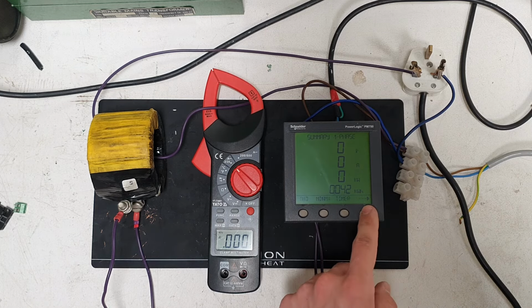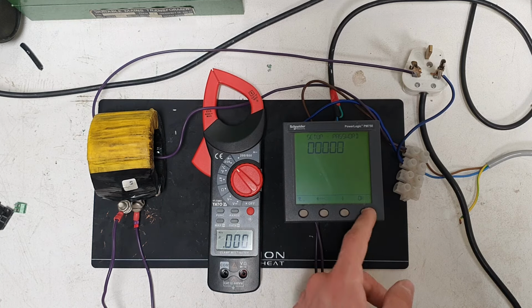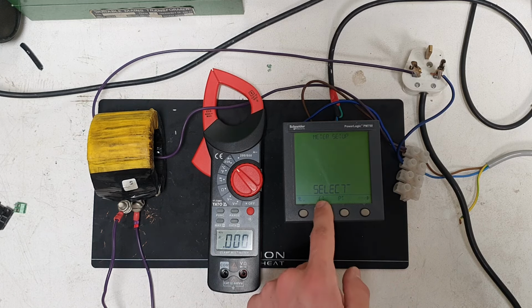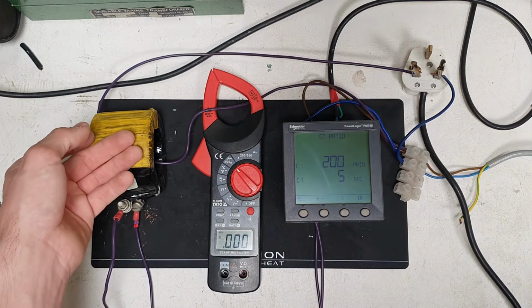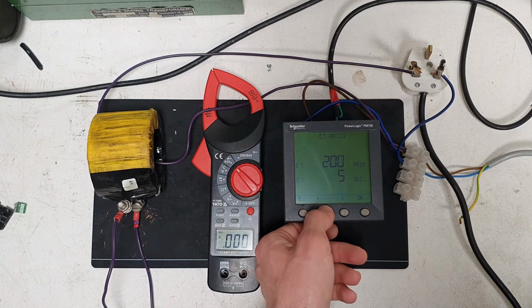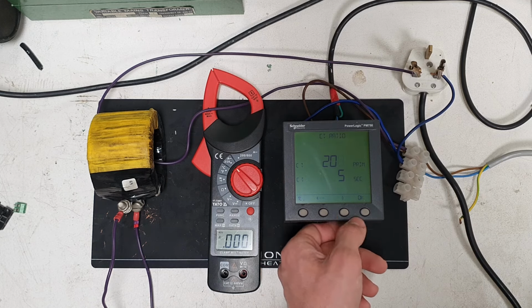To set this thing up, we go into maintenance mode. Setup. The password seems to be 0. So that works, and then meter, and then you've got the CT and PT. I haven't got PT, only a CT. So this is a 200 to 5 CT, so that's what I've programmed in here. But this will let you do anything up to quite a few decimal places. That'll be quite a CT there. But yeah, I won't have any of that going today, unfortunately.